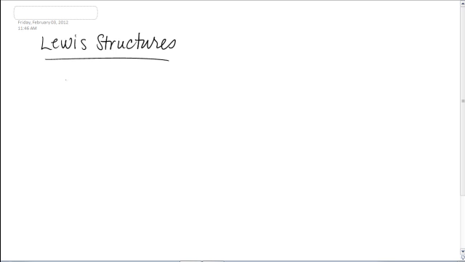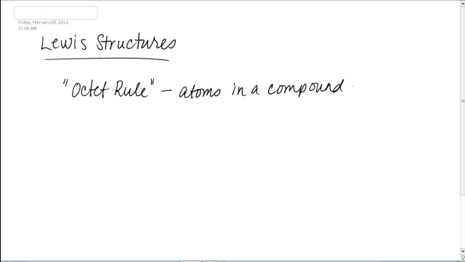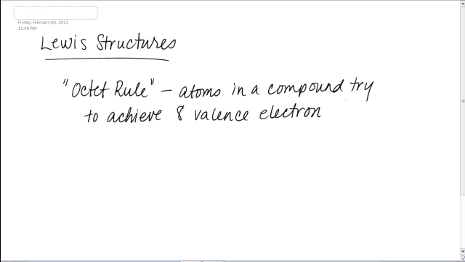And so in order to do that, first of all I want to bring up something called the octet rule. Because it's going to kind of govern a lot of things that we're going to be talking about as we do this. And the octet rule says that atoms in a compound basically try to achieve 8 valence electrons. And this is kind of like the fact that atoms want to be like noble gases. They're noble gas wannabes in terms of their electrons. And so having 8 would represent a full energy level.